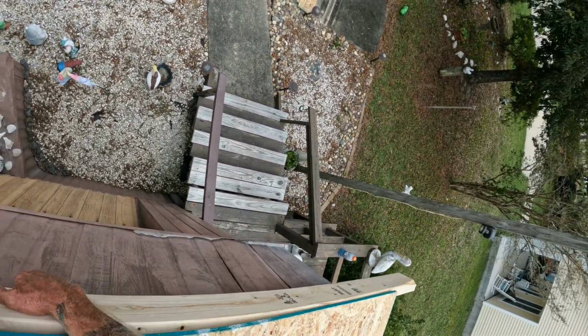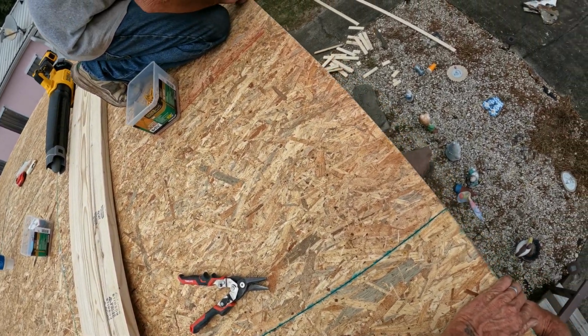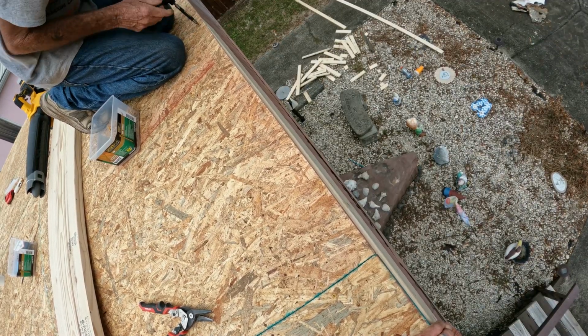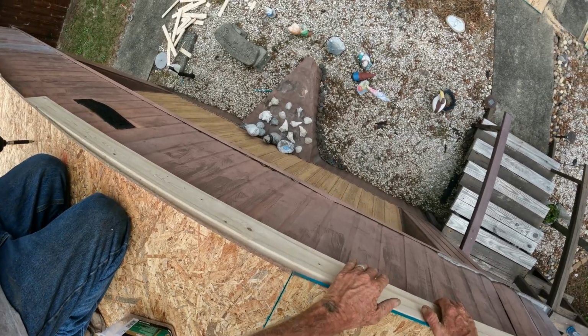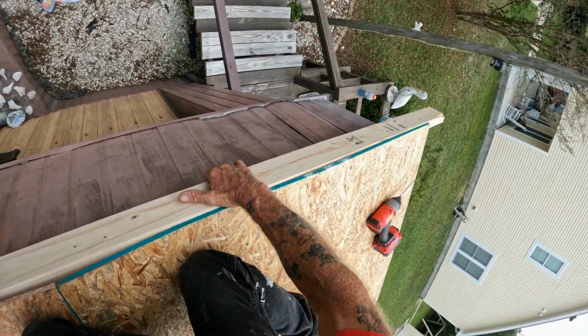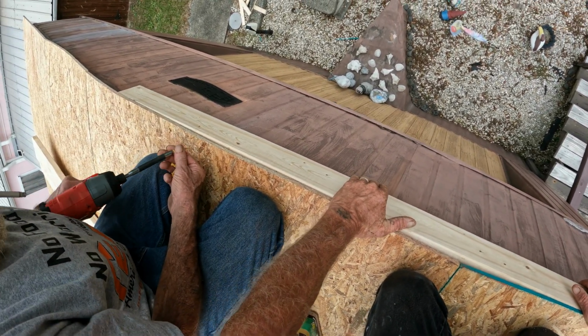Uh-oh, what we got down here? Here we go. Sorry about that. That was on the outside. Get it started. Don't move. Ain't going nowhere. She comes down. Oh yeah, I can feel it. It's beautiful. She comes down and she goes up.